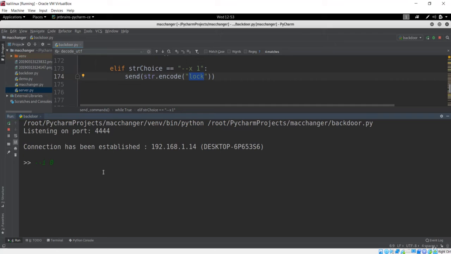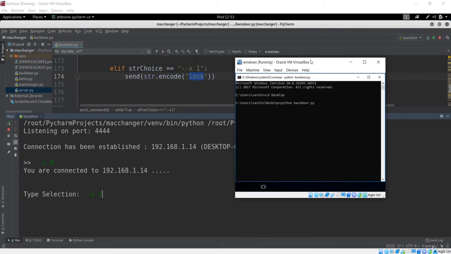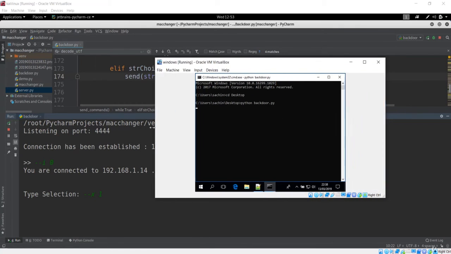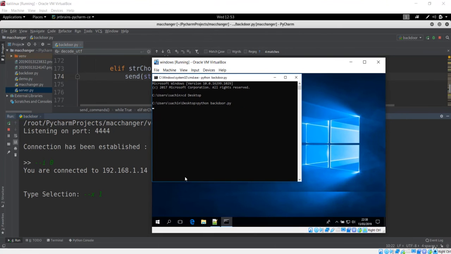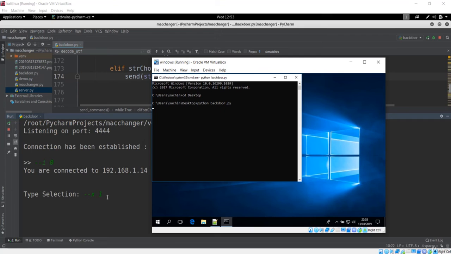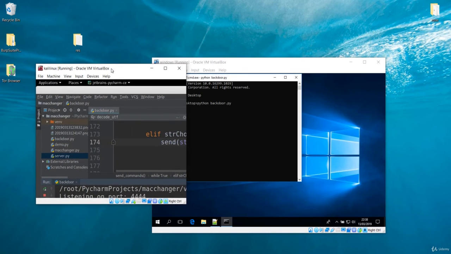Instead of just listing, we know there is a connection, so we'll interact with it. If you remember, the command was --yux1. This was the command in order to lock the system. This is the Windows machine right here. Let me make this smaller, and let's see if we can lock this system or not. I have to first click on that. I'll also make this smaller so as to see.